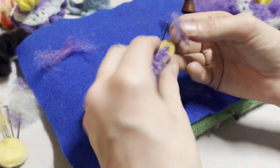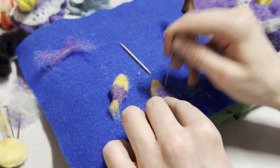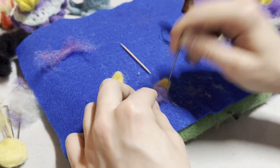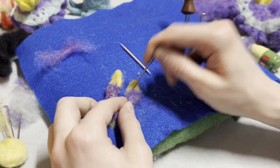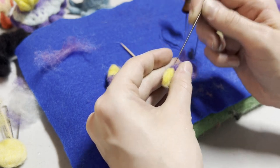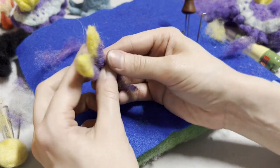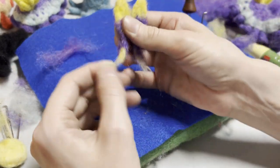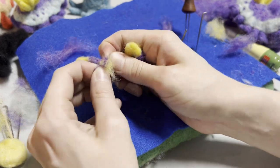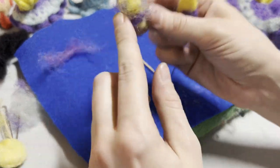I don't really like what's going on in this one, so I'm just adding a little more purple to where there isn't. So this part's really up to you, how much yellow you want in your ear. And on and on. Those are good. I'm gonna pull off any extra fiber. This got a little overfelted. So what I'm doing is gently tearing the fibers so they're flat.